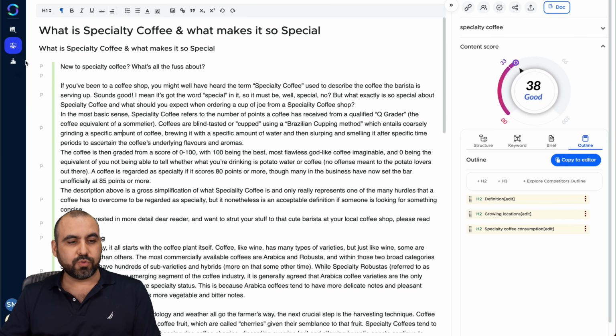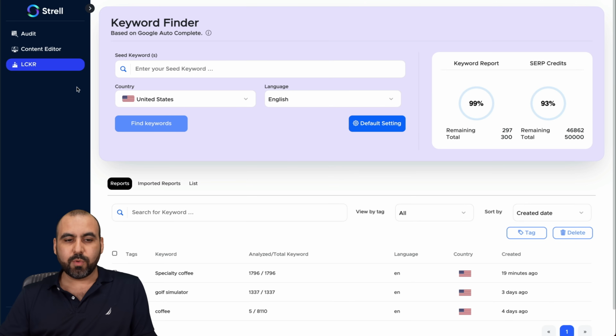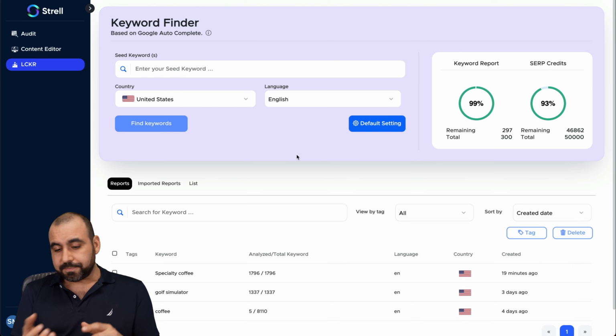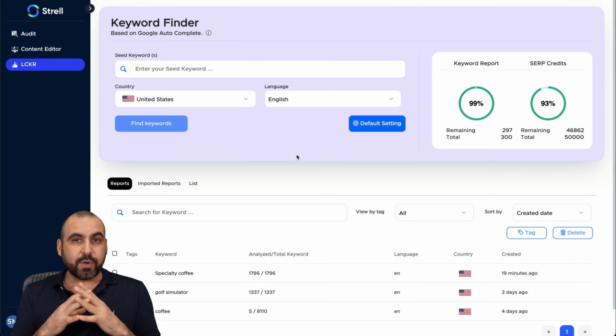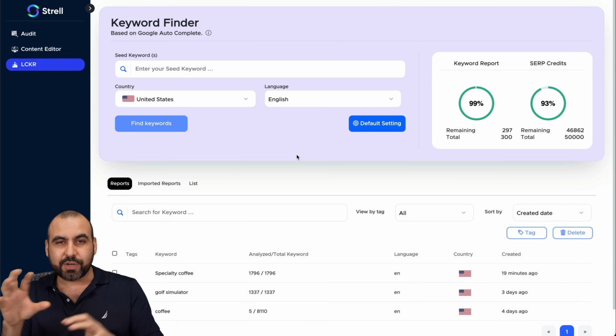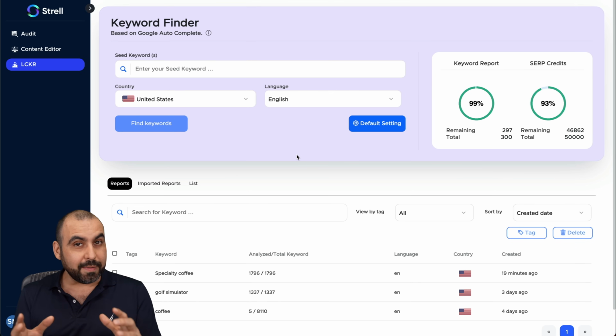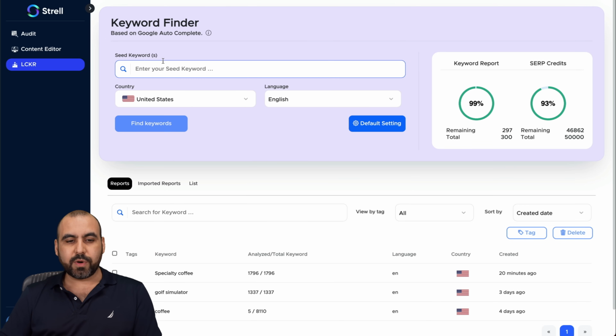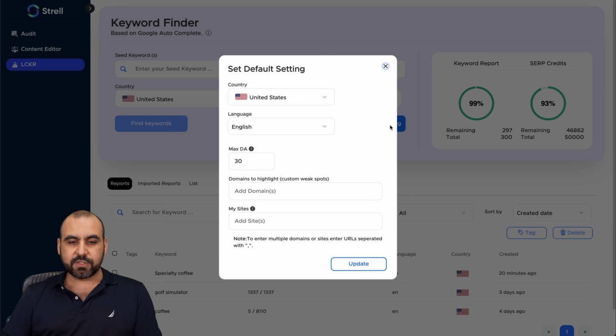Now, for the last tool, which is the keyword ranker, this is super easy to use, and it's going to help us identify keywords that we can rank for that are going to be easy. Instead of trying to compete for the easy keywords that everyone's using, it's going to find those extra keywords that are not so common, but we can rank for those, okay? So what we have to do is write the keyword here, select the country and the language. You can use the default settings or edit these and go ahead and find keywords.